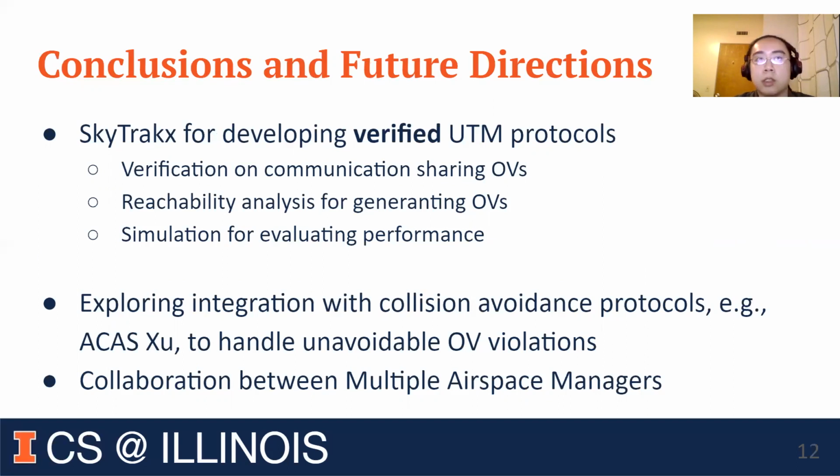For future directions, our lab is currently exploring collision avoidance protocols such as ACAS Xu to handle operation volume violations, especially when, for example, there is a hardware failure, where the violation of operation volumes is unavoidable. The other interesting direction is to design protocols that involve multiple airspace managers managing different parts of the airspace, and how they collaborate while maintaining the safety and liveness properties we mentioned before.